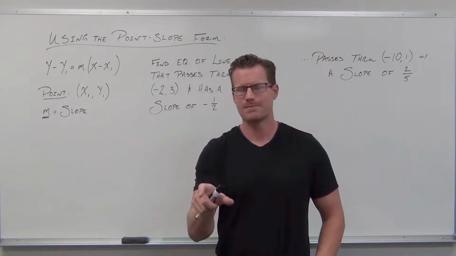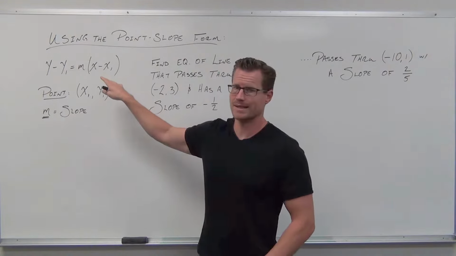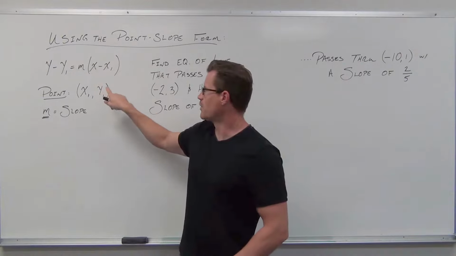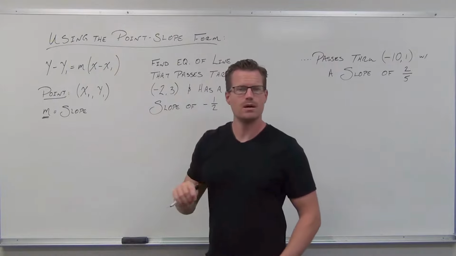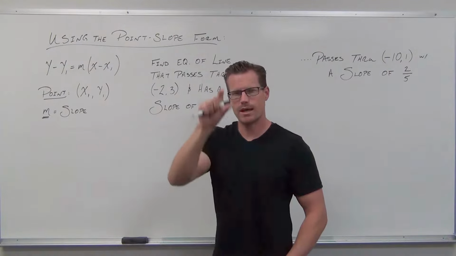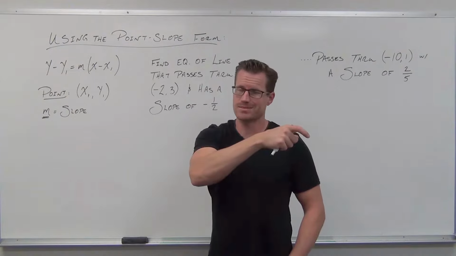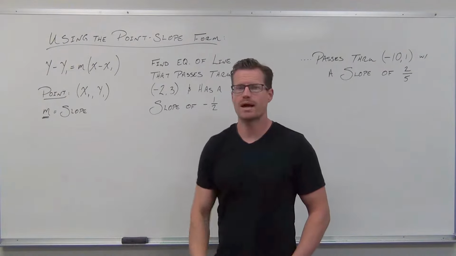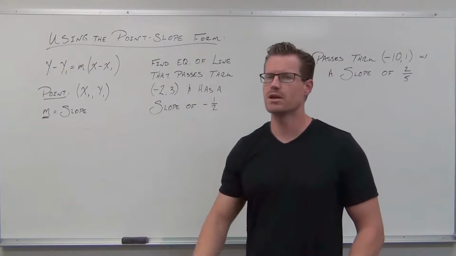So you need a point and a slope. If you've got it, then you can fill out the point slope formula. It tells you what it needs. You need a point, x1, y1. You need the slope, m. You need to know how to distribute and how to move one constant term from the right side to the left. That's basically it. Let's practice a couple times, and then we'll talk about parallel perpendicular. It'll be more of a quick video for us.